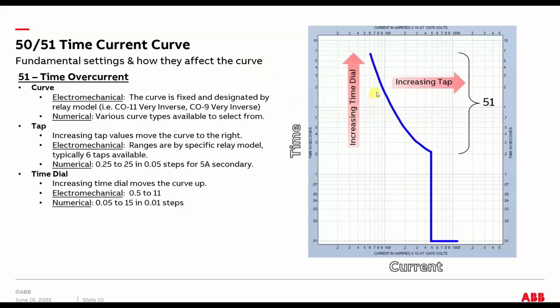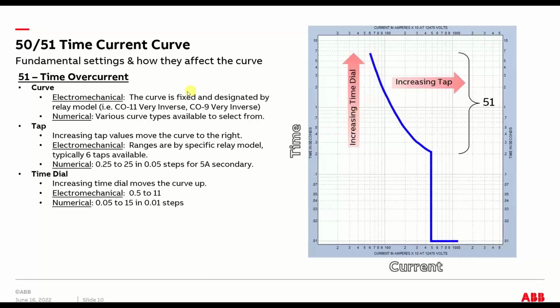Now, the curve's broken into a couple parts. The first device that we'll cover is the time overcurrent, which is an overcurrent that is delayed, and the trip response is inversely proportional to the amount of fault current. So the higher the fault current or the higher the overload, the faster the device will trip. And it represents this piece of the curve right here.